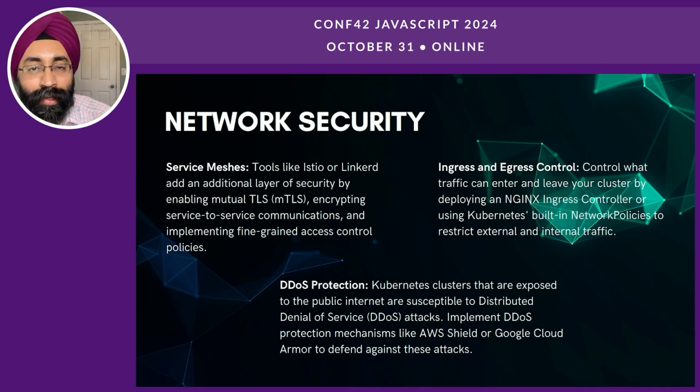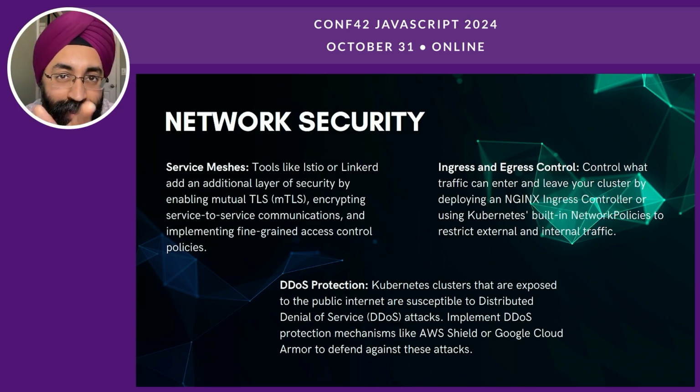You can define your ingress rule that you want to talk to this app, or you want to restrict the traffic from this app. You can create your ingress rules on the Kubernetes cluster. Ingress controllers also have inbuilt network policies, where you can restrict the external or internal IPs, whichever IPs you want to allow traffic to or you don't want to allow traffic to, you can just create your network policies using the ingress controller.